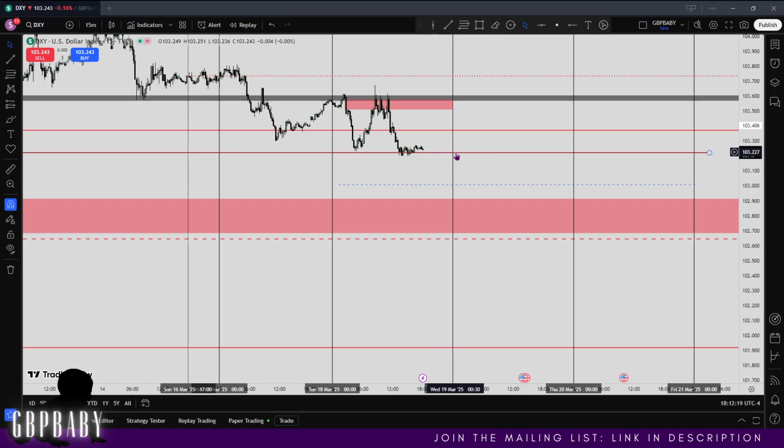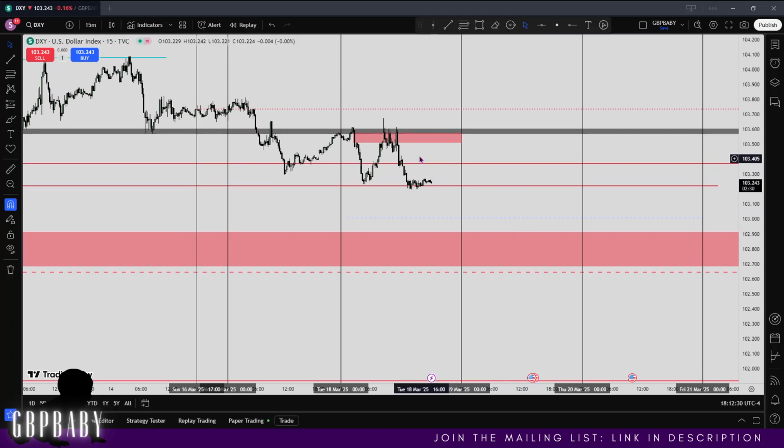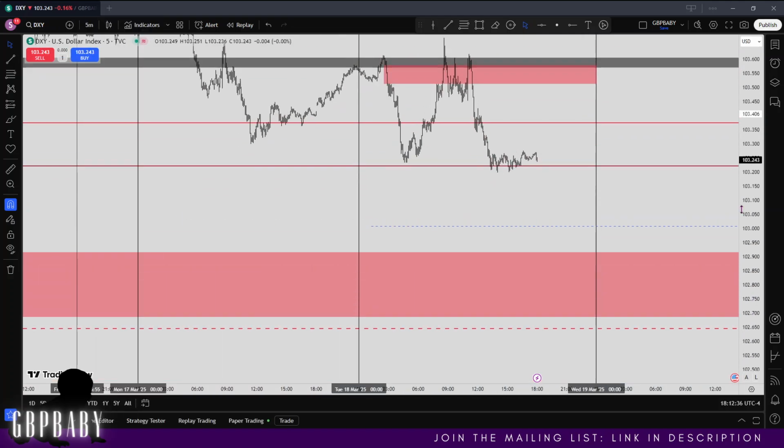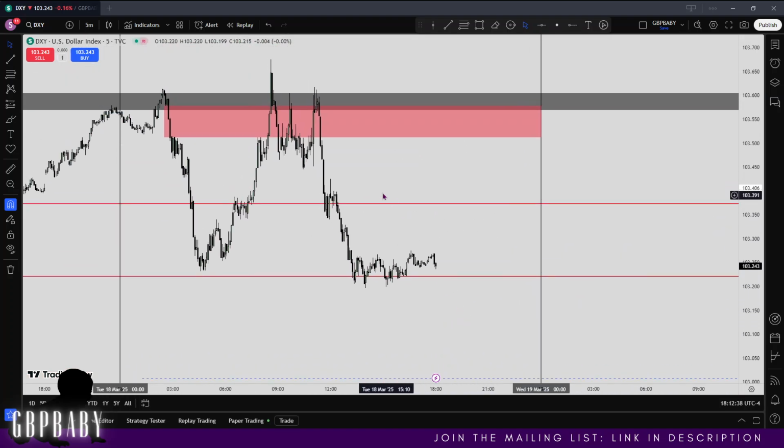I mean by that is that as soon as we open, I'd like to think that price will continue falling until it reaches, ideally, this midpoint of the monthly, and then and only then would I anticipate a potential reversal or whatnot. But other than that, I'm not expecting price to be able to trade back above these levels anytime soon. Let's go to the 5-minute, and again you can see that displacement.